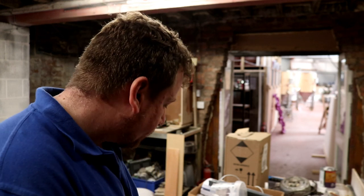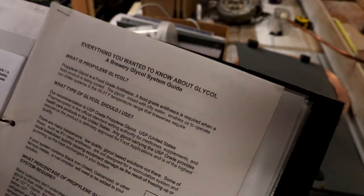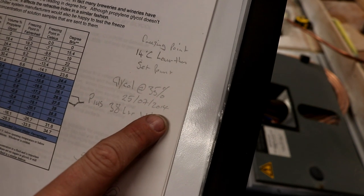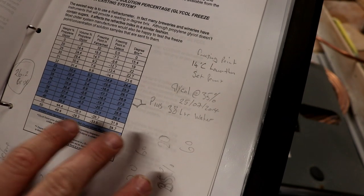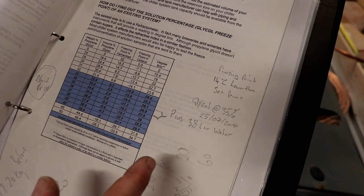The recommended glycol percentage is 35% glycol into water. I've got a little cheat sheet here - I've had it for quite some time. It's from a website; if you search Google for 'Brorich Glycol System Guide' this whole thing will pop up. I've got a date on it of 25th July 2014, which ironically is very close to today's date - just five years ago. What you're looking for on a glycol system is the glycol temperature you want to get it down to.